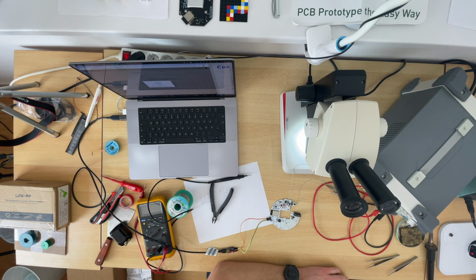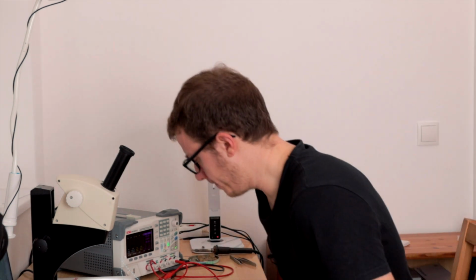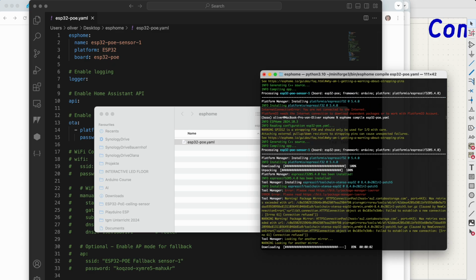What we don't know is if Ethernet works. We have no clue. And we also have no clue if the step-down converter works, because now I inject 5 volts directly. Because of this power-on circuit, I want to use Ethernet. And so we need to prepare something different. How it works is, this is my configuration file, and based on this file, it compiles a firmware. Which is crazy. You don't have to write a single line of code, you just write this configuration file.